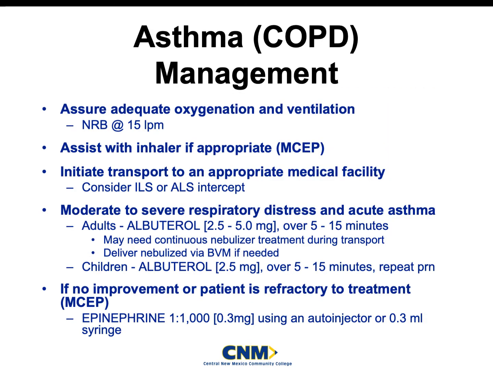So some good treatment or asthma management for us in the field. We want to make sure that they are getting good oxygenation and ventilation. More than likely, we're going to put them on a non-rebreather at 10 to 15 liters per minute. We can assist with an inhaler if appropriate. Make sure that you guys are looking over your pharmacology for epinephrine, albuterol, and ipratropium, okay? We definitely want to initiate transport quickly. We don't want to stay on scene with these folks, all right?